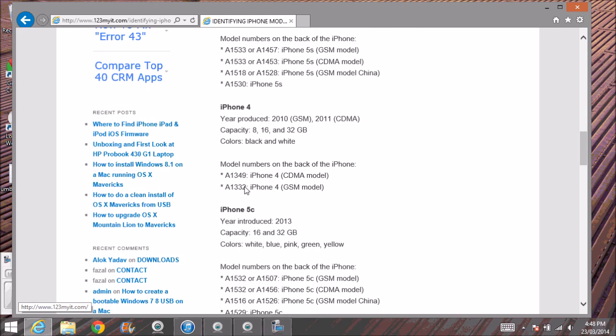So if we scroll down to iPhone 4, and I have a look at the model number on the back of the phone that I'm going to downgrade, I've got model number A1332. Okay, so as you can see here, I've got the model A1332, which is the iPhone 4 GSM model, right?